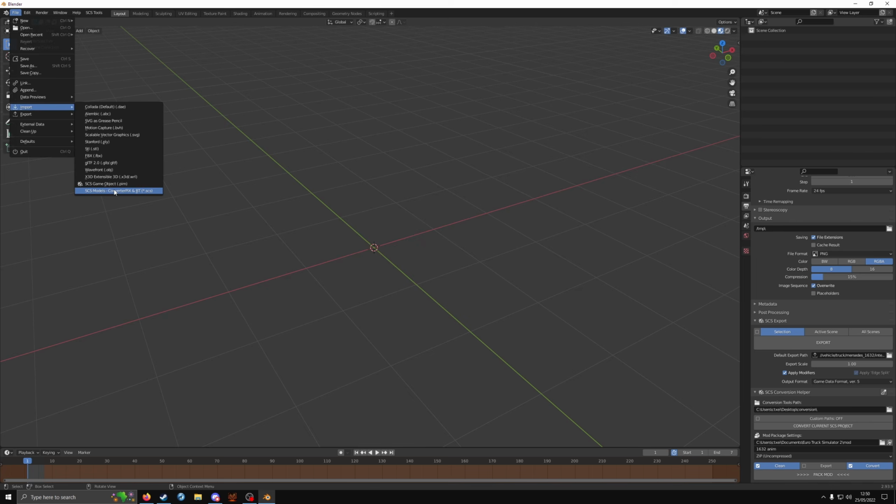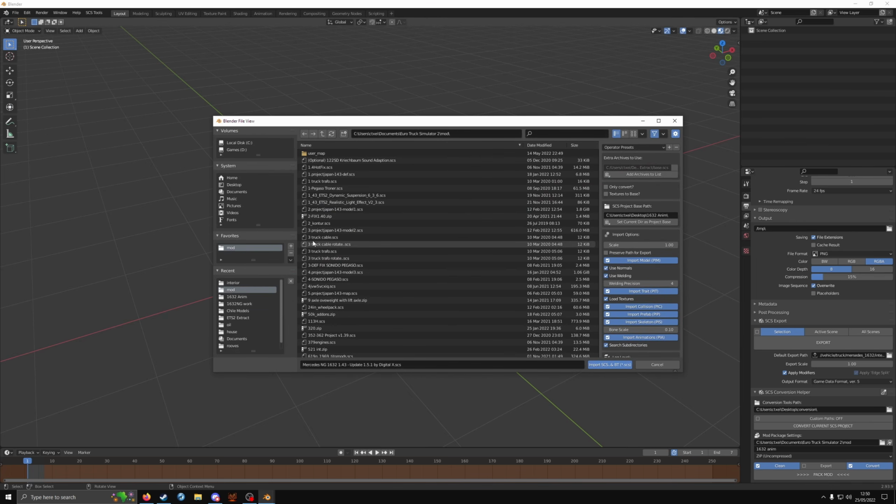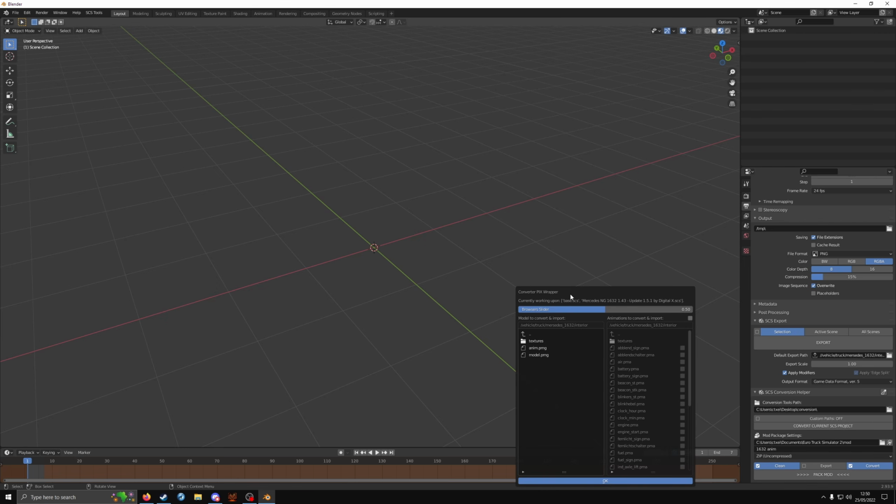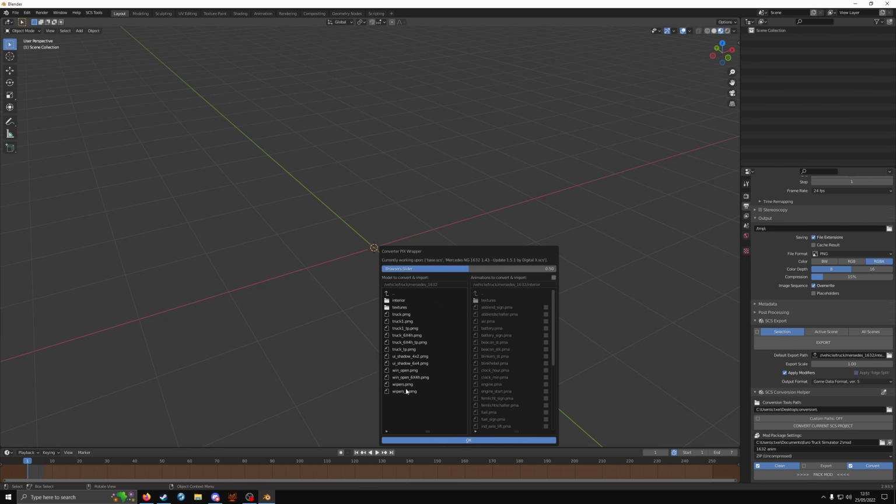So import SES models. I think it's important that I show you everything rather than just one type and say, you know, you can do the rest yourself, because you might get lost. So make sure your truck is selected as before. We're going to go back to wipers. Now there's two wipers on this truck, one for the regular cabin and one for the 6x4 or the heavy haul chassis, as I like to call it.